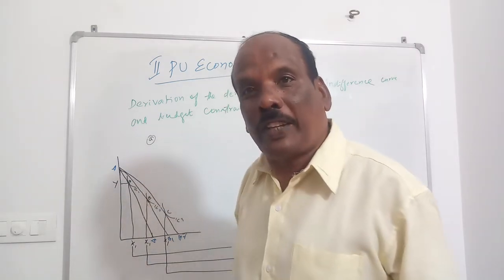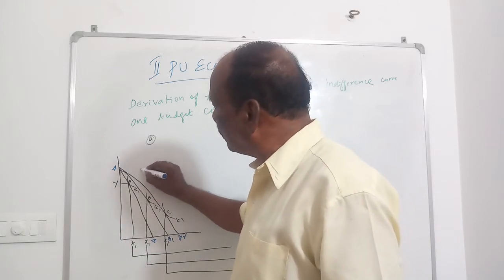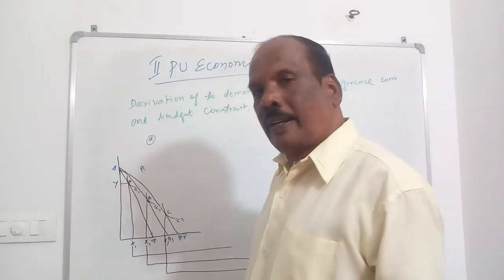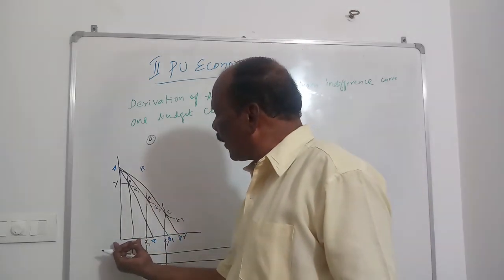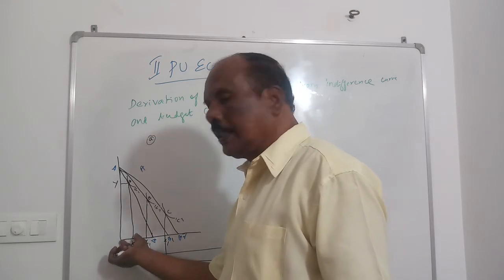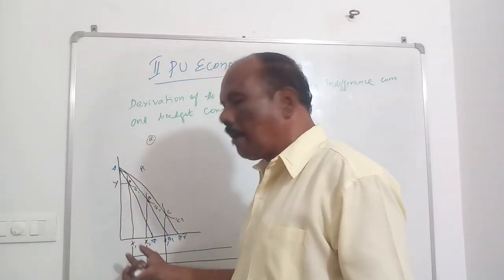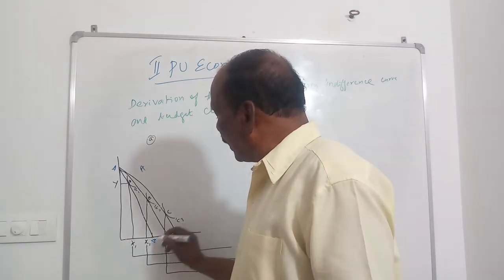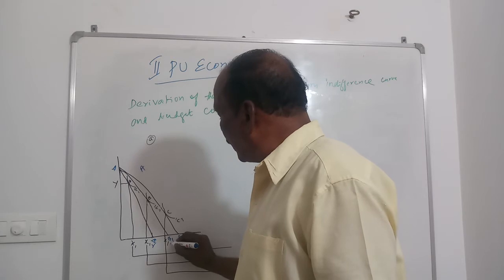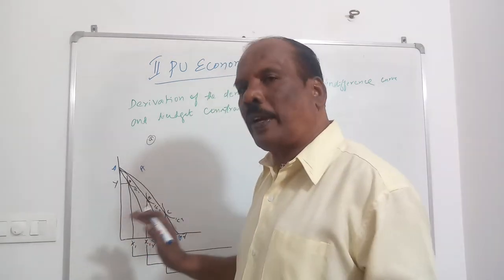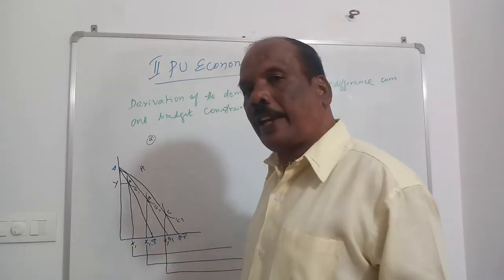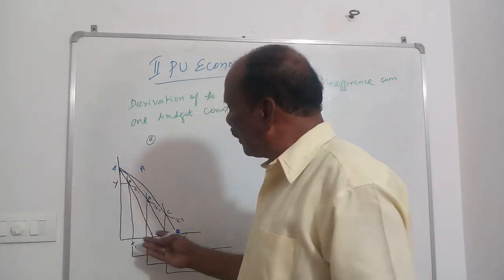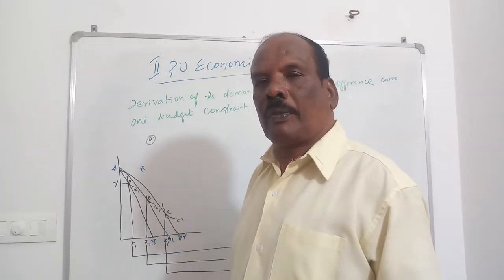There is a point of equilibrium. The point of equilibrium is A on the first budget line, right? And here he purchases OX1 quantity of the commodity. Here, the purchase of the commodity is increased, the quantity demanded is increased from X1 to X2 and then to X3. The name of the commodity is X, so you need not write X1 or X2. So the demand for the commodity increases, and here also the demand is more when compared to the earlier ones.